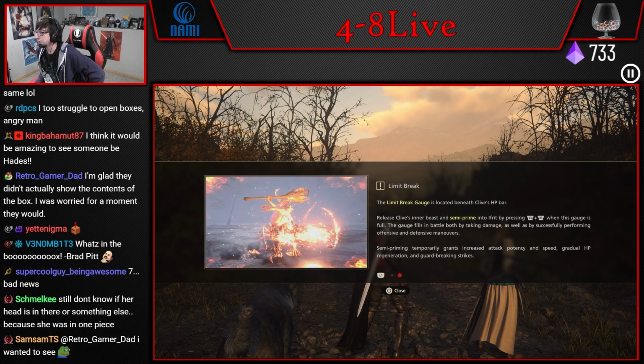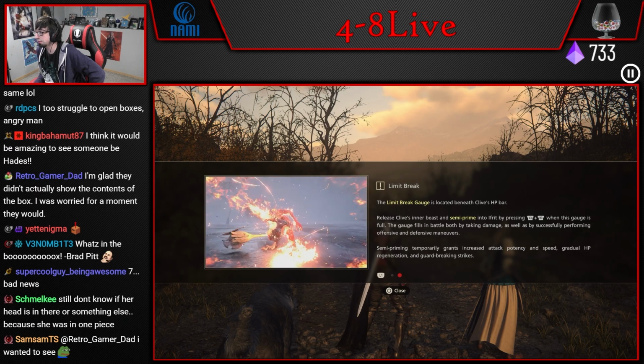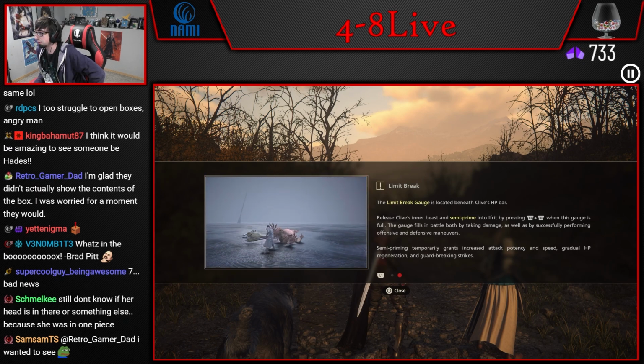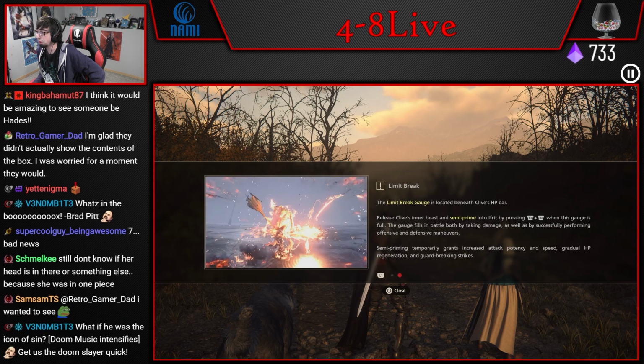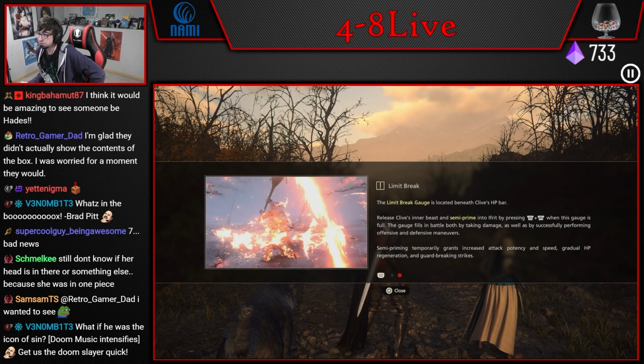When the gauge is full, the gauge fills in battle, both by taking damage as well as successfully performing offensive and defensive maneuvers, okay. Semi-priming temporarily grants increased attack potency and speed, gradual HP regeneration, and guard-breaking strikes. So it doesn't change our abilities.